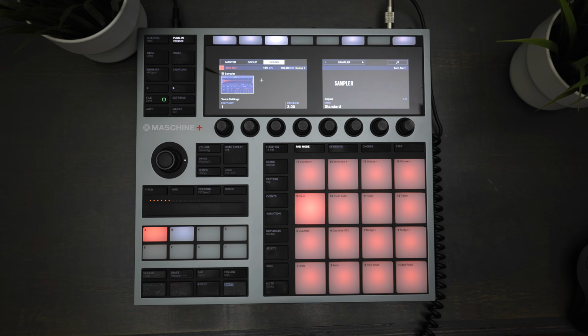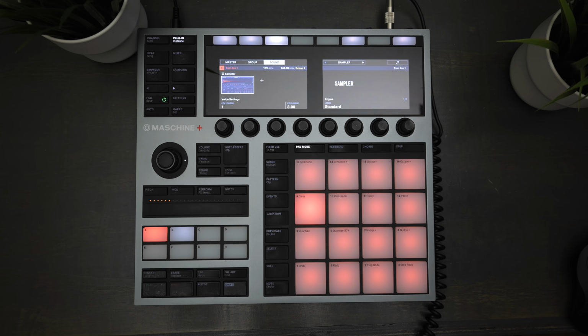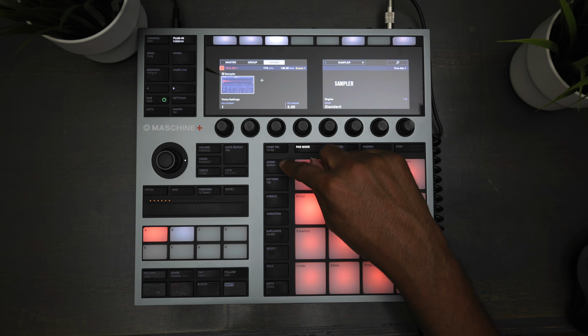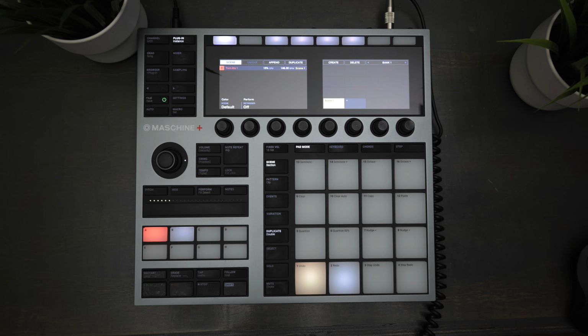Now what I want to do is show you how to access the scene tempo, and it's really easy to do that as well. So let's just say, for example, I have my beat here, and what I want to do is change the tempo per the scene. So I just want to make sure the scene and section underneath that is selected. So it says scene section. We just press that there.